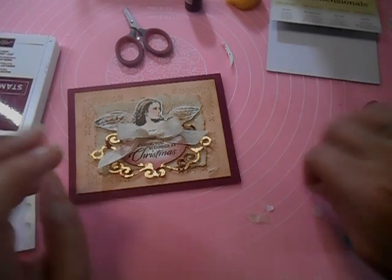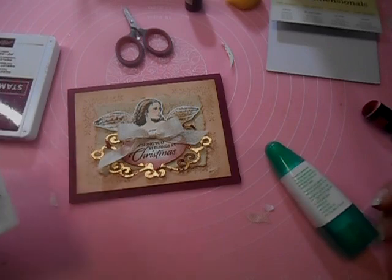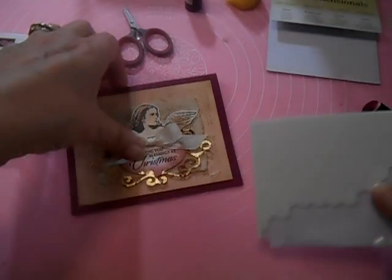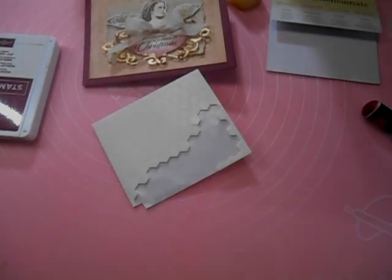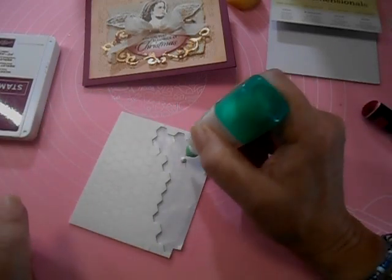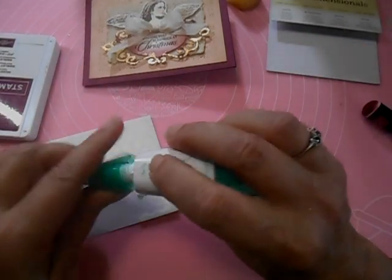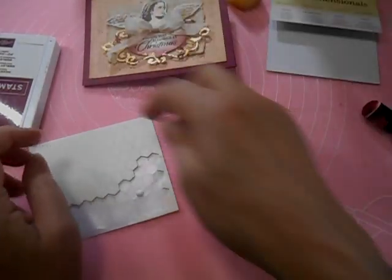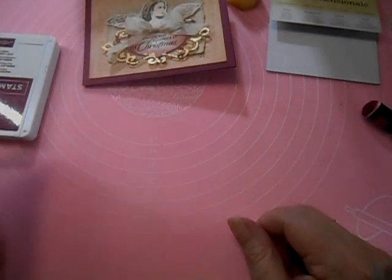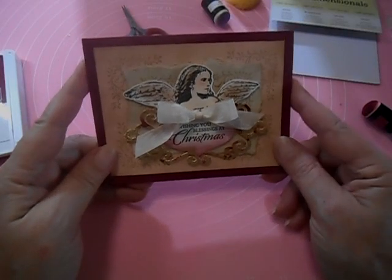By the way, you can use your Tombow, and if you save this backing here, you can use your Tombow and make your own glue dots. There are videos out there telling you all about how to do that, but basically what you do, I can show you this in a minute. You take your Tombow glue and make a dot on the paper there for whatever size dot you want. Say a medium size one like that. And then you just set it aside and let it dry, and you have a glue dot. So that's one less craft supply you have to buy. You make your own glue dots if you plan ahead. I probably will never do that. I did it just to see how it worked one time, and it works. So I'm passing it on.